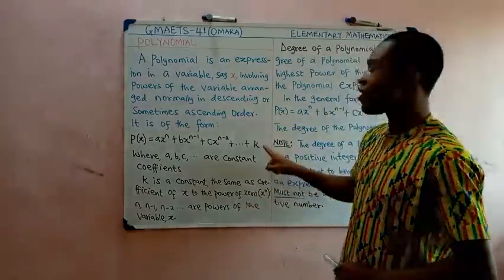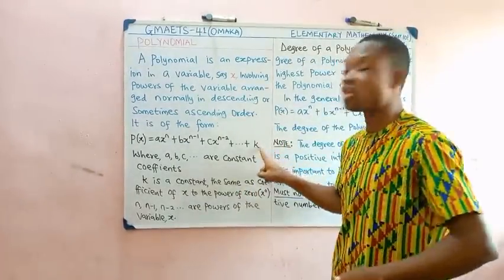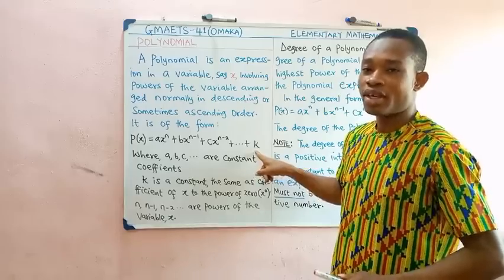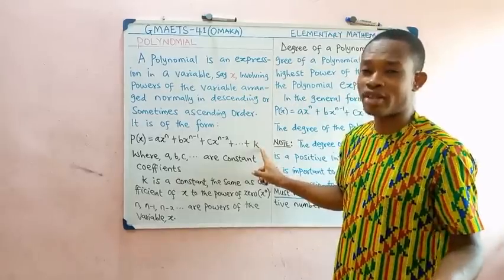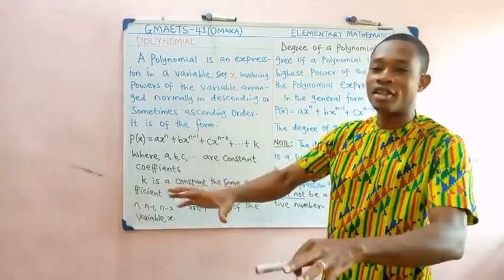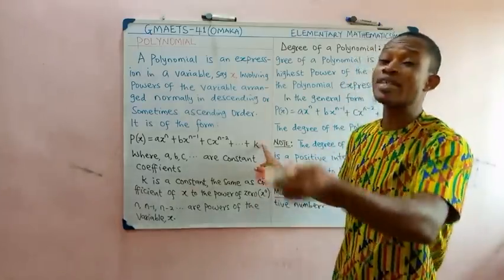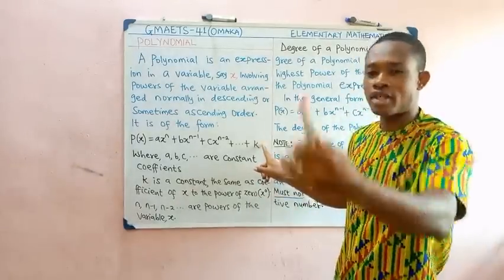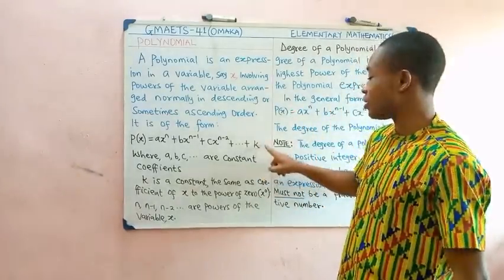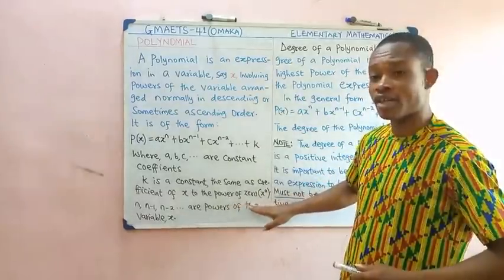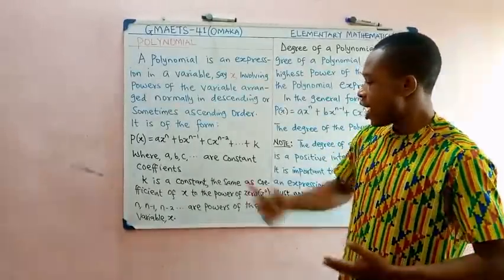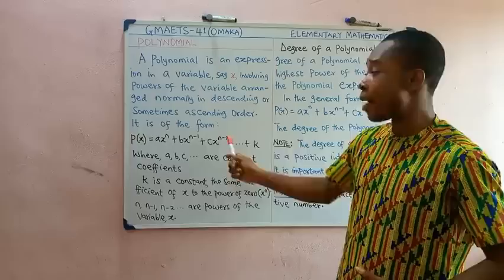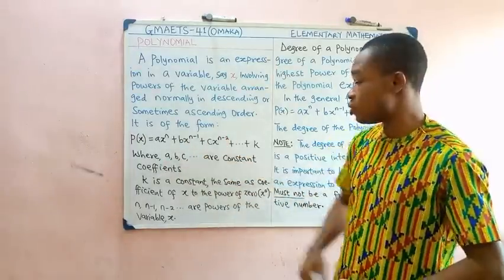Now take note of something here. If I want to force x to enter here as a multiplier of k, it will be k times x raised to the power 0. So one can say, yes, this is a constant, it is not multiplied by the variable x, but okay, I want to force x to enter there, then it will be k times x raised to the power 0. You know, a variable raised to the power 0 will give you 1. So x raised to the power 0 is 1, and 1 times k will still give you that constant. So it's maintained. n minus 1, n minus 2, and the rest are powers of the variable x as given in the polynomial expression.